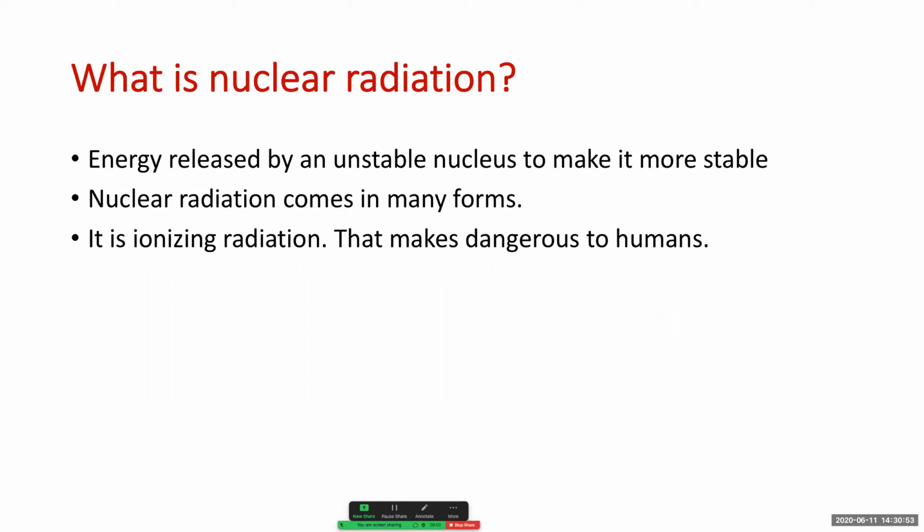But we've evolved in an environment of radiation. We're surrounded by background radiation from the sun and the universe all the time. Our atmosphere protects us from most of that, but a lot of it gets through, especially the gamma rays. If we had a radioactivity detector sitting next to me right now, I would be picking up background radiation. So it's just something we live with, we've evolved with it. Our bodies have a way to repair the damage done. It only is particularly harmful if you're exposed to large quantities of it.